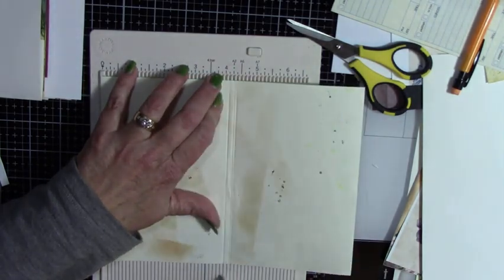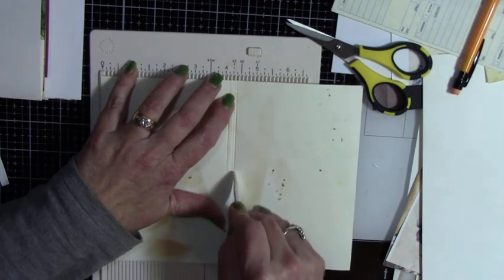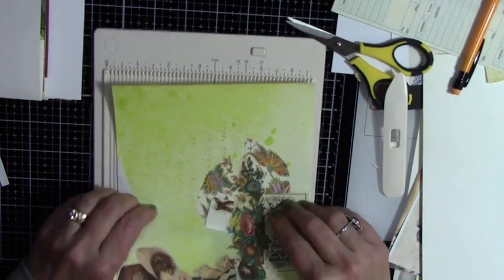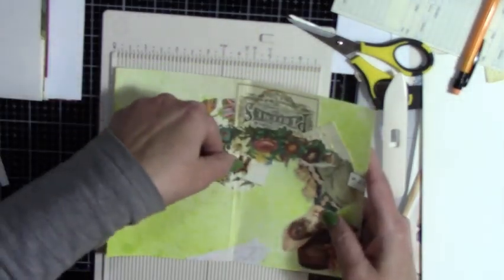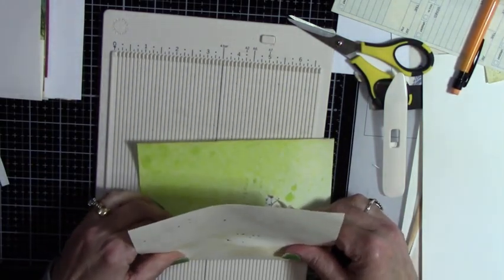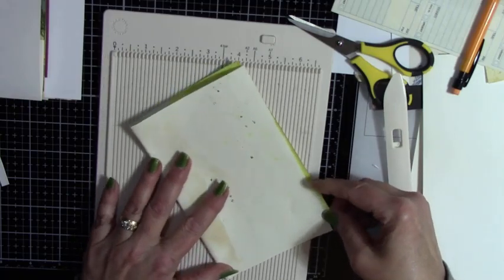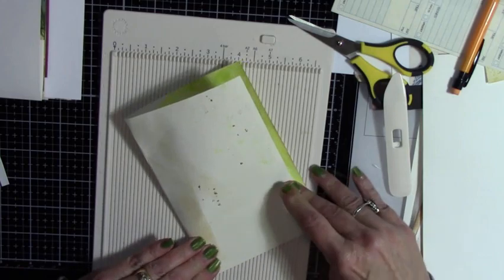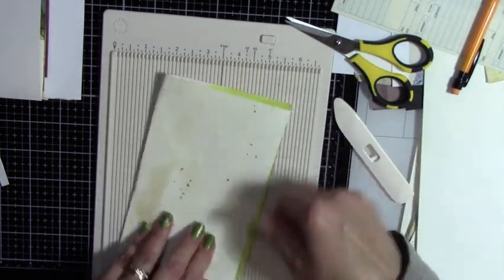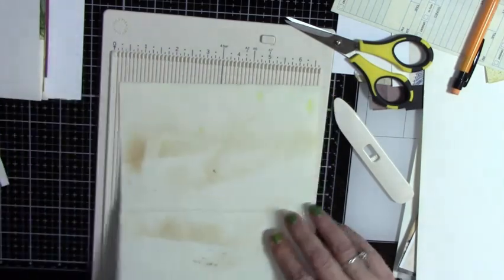So there's that one, and so it's a 1/4 inch, and I've made an absolute mess of this. With all those layers of paper I've got right there, it fell right out. Okay, see that, and that's a heavy piece. So let me see. Okay, come on. This has got so much on it. All right, let's just try it this way.